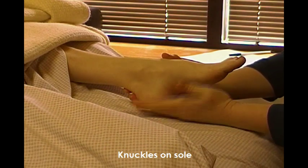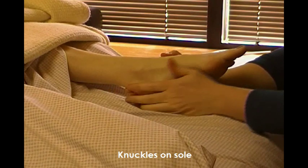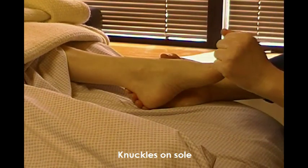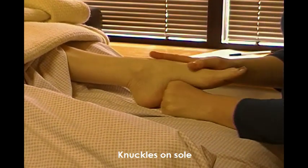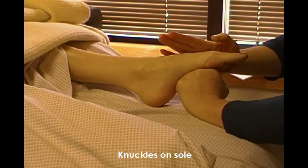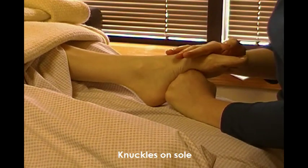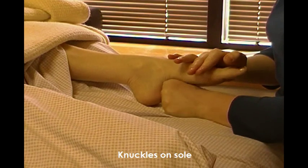If the person you're working on tends to like deeper pressure in their arch, instead of just using the palm on the sole and the arch of the foot, you can actually use the knuckles. So put your hand into a soft fist and push it up and down in the arch of the foot. If your other hand holds the top of the foot, you can brace the top of the foot, and this will control the amount of pressure you're actually putting on the bottom of the foot. So you may want to hang out here. This usually feels pretty good.